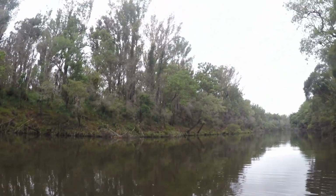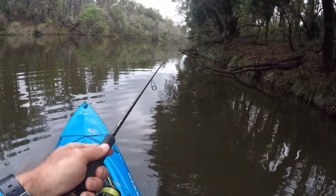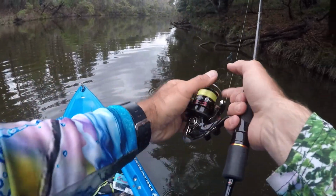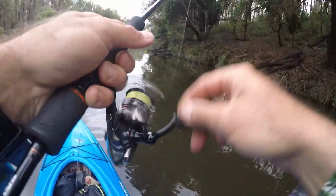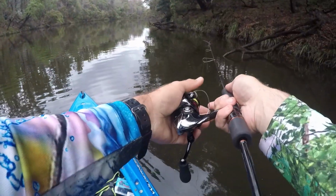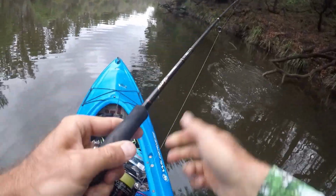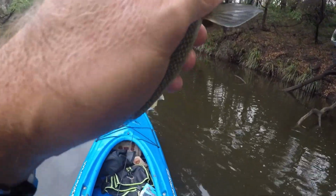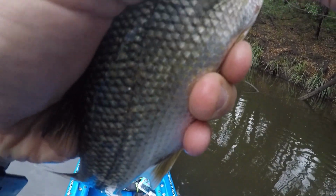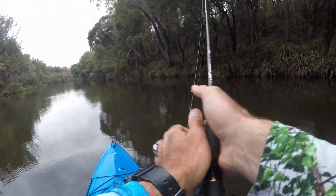Alright, try and get a couple more. Oh no. Oh, I got him. Get out of there. Tiny little fella. I'll boat flip him. He's tiny. That was a deadly cast though. That first one, I was like, oh no. One of those snags you're kind of happy you didn't get a big fish on. Tiny. The smallest of the session. A 38, high 30s or a 40 would be nice.